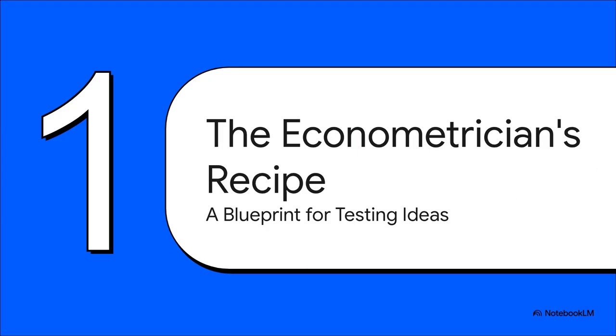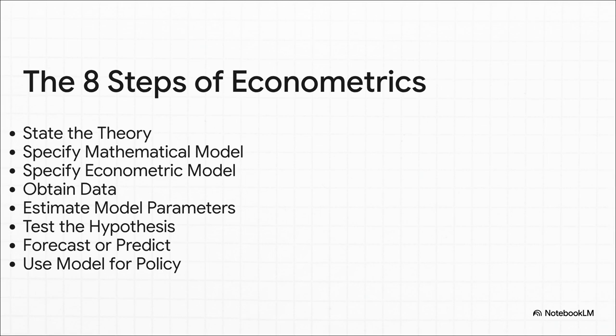So how in the world do they do it? Well, it's not just a shot in the dark. There is a method to the madness, a reliable step-by-step process that researchers follow every single time. You can think of it like a recipe, or maybe a blueprint, for putting any economic idea on trial. And here it is, the 8-step blueprint. We're going to walk through this exact process, and we're not going to do it in the abstract. We'll use a famous, real-world example to see just how a simple idea gets transformed into a powerful tool that can actually shape government policy.